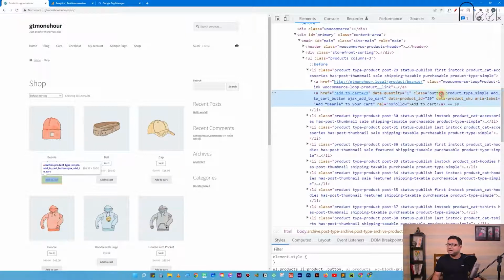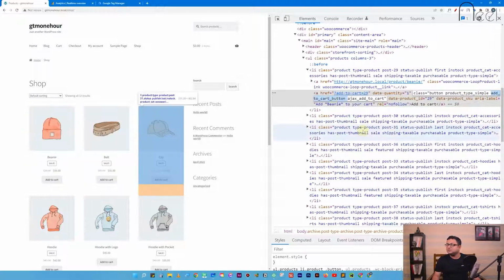students generally think that this entire thing is a class name. It is in a way, but all these are individual class components, and we can use just one of these class components as well. We don't have to use the entire string. So for example, there is this particular class component called product type simple add to cart button, right? That's the name. So we can actually select this entire thing. So for example, we have got this component that has got multiple class names. First is button, second is product type simple, then add to cart button. So let's use this add to cart button.